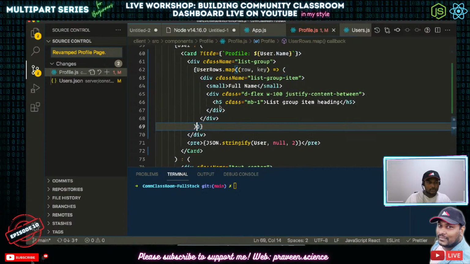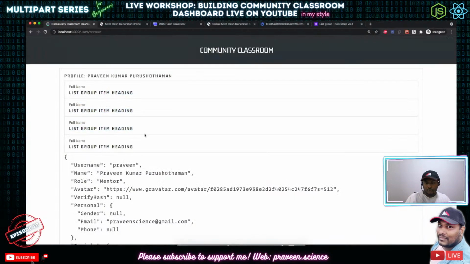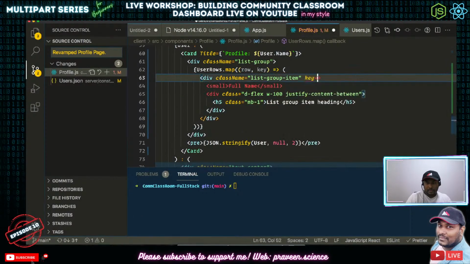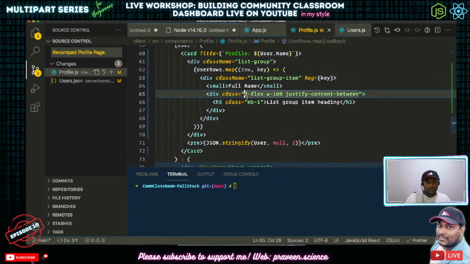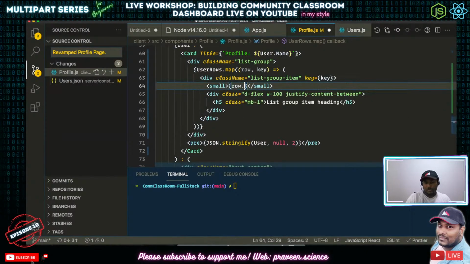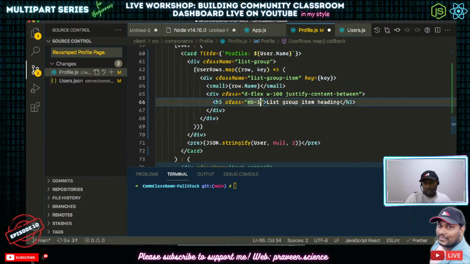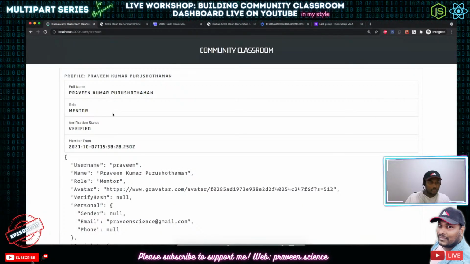Let's do this. Boom. 4 times list group item heading only comes up. Okay, so let's use the key. And we'll start with row dot, I guess it should be name, and this should be row dot value. Boom. So we have got all these things. So full name, role, verification, status verified, and the member is from TAM.